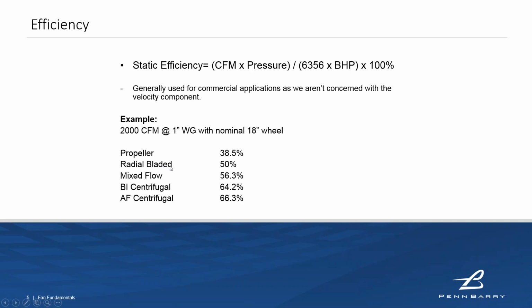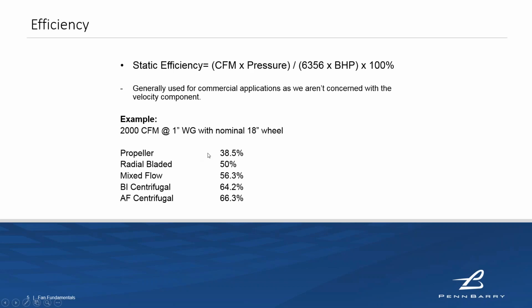And again, just a couple different types of fans. I picked an arbitrary point that's fairly common in the commercial world, 2000 CFM at 1 inch. And I tried to keep the size of the wheels in these fans similar, because when we compare models in efficiency, it loses relevance if we start changing the sizes dramatically. A larger fan will almost always be more efficient than a smaller fan, so long as it is capable of providing the amount of pressure that's being requested.